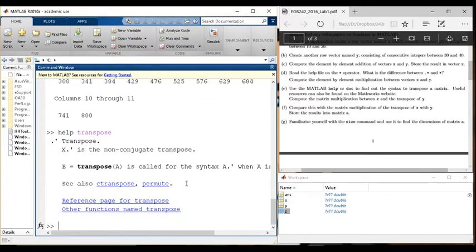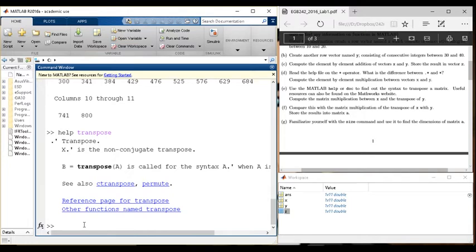Since we're dealing with real numbers, we don't really need to worry about that. But just to follow that up, we notice dot, again, forgotten the name. So let's just check a couple of different options. So compute the matrix multiplication between x and the transpose of y. Let's look first at the transpose of y.